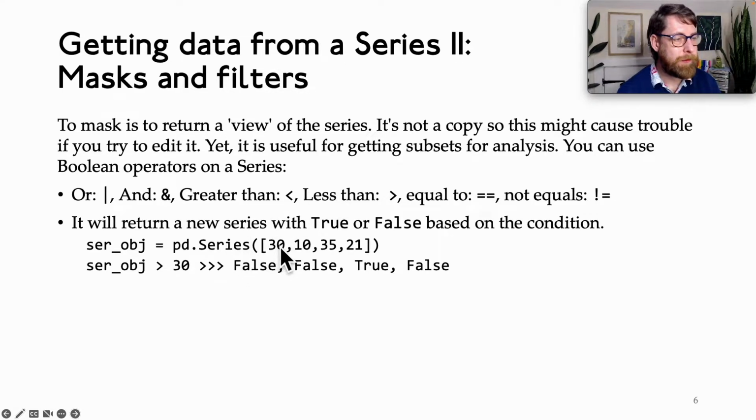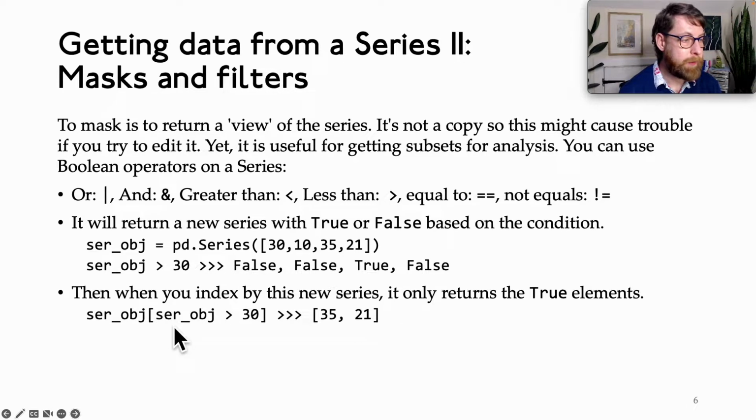So here we have a series with 4 numbers. If I just use greater than 30, it's going to say, no, that's not greater than 30. Remember, I didn't say greater or equal to, I just said greater. So it's False. Second time, False. But that one is greater than 30, so it's True. And that one is not greater than 30, so that's False as well. Okay, so that's cool. We got a new series, and that new series has this truth condition in it. Now, what can we do with that? Well, that is the mask. That's the mask that says show this, don't show this, and so on.